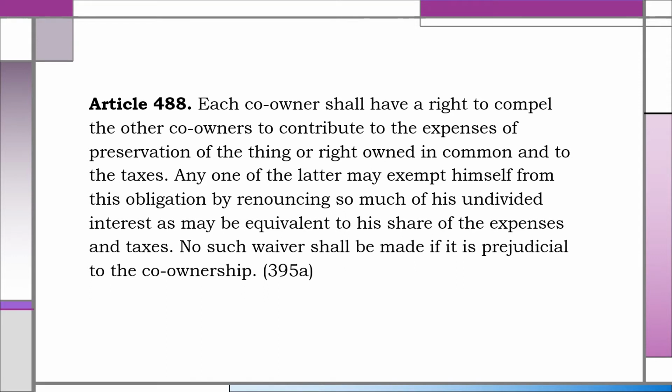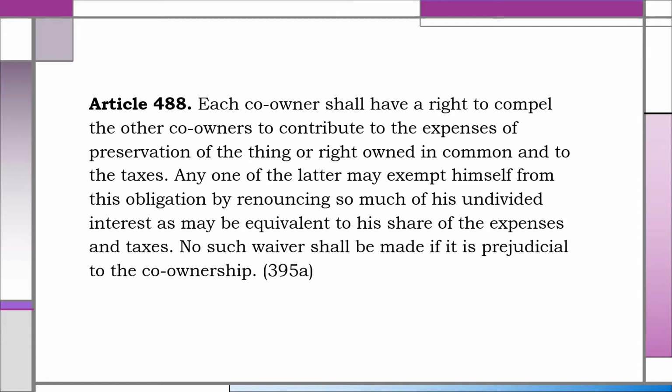Any one of the latter may exempt himself from this obligation by renouncing so much of his undivided interest as may be equivalent to his share of the expenses and taxes. No such waiver shall be made if it is prejudicial to the co-ownership. Expenses for the preservation of the thing owned in common as well as taxes must be shouldered by every co-owner in proportion to their interest.